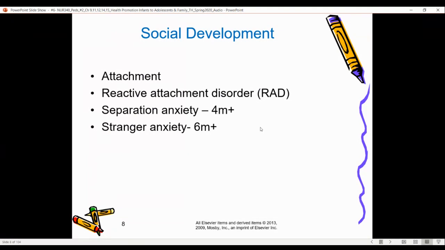And if parents are equally dividing up those activities, it's not uncommon for babies to have an attachment to both parents, but they will usually have a preference for one parent over the other, especially in this first year of life. You're welcome.